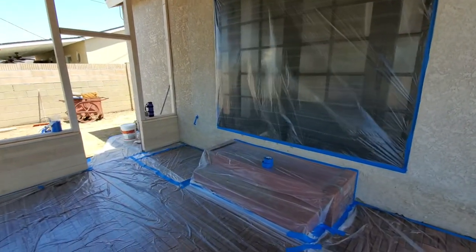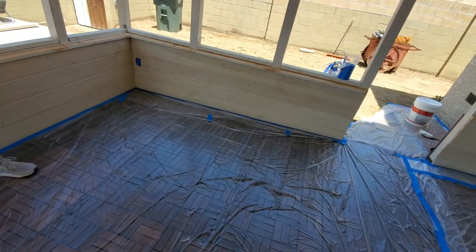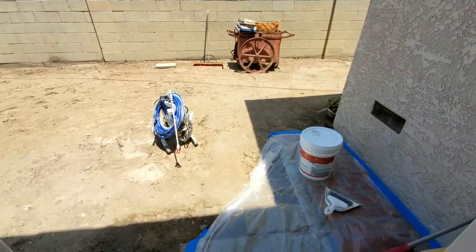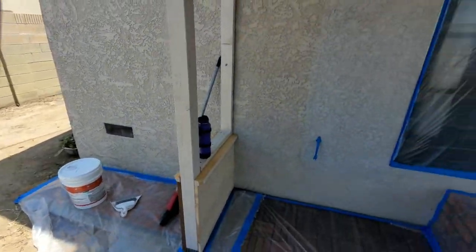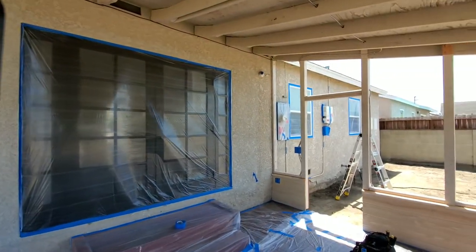So we've got our whole floor all masked off, as you can see, along with our paint can right over there ready to go, and our airless sprayer. We're going to get this all hooked up and start spraying, and we'll just show you that technique once we get going.